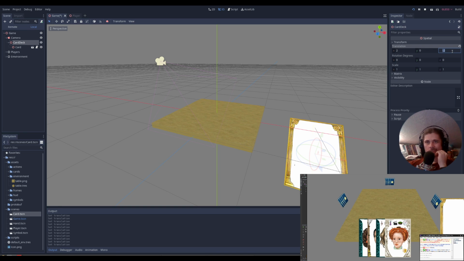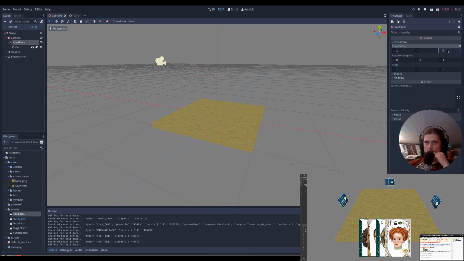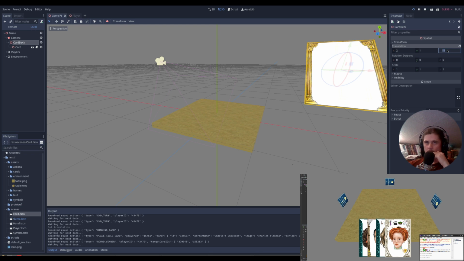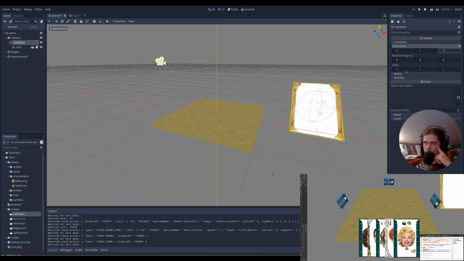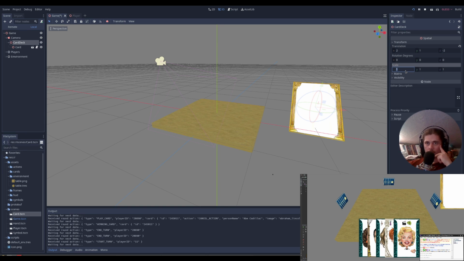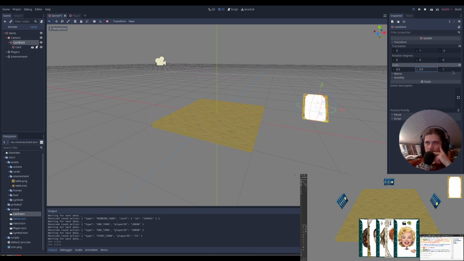Actually, I can just make it smaller, so that might be fine. Oh, -1. No, -2 was okay. So I want to do it smaller. 0.5. Okay, that's still quite big.